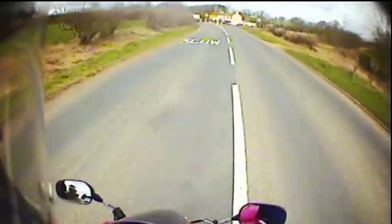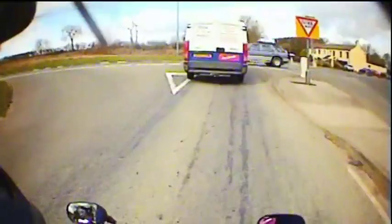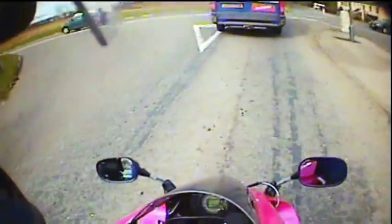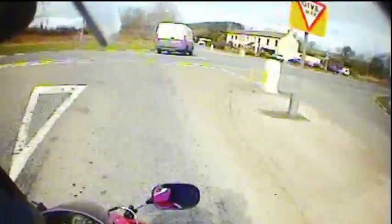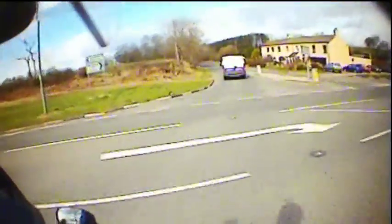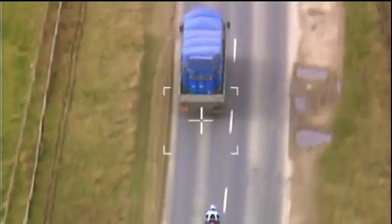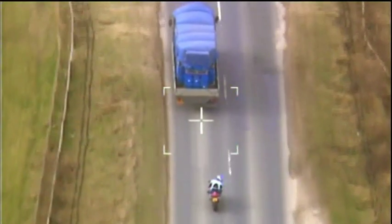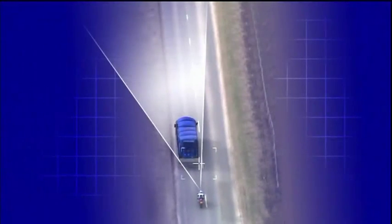Just bringing the bike down nice and steady. Let's bring it down on the brakes now. Stay a distance away from the truck just in case he reverses. Spotting potential hazards. How many can you see? If you can't see it, you can't plan for it. With trucks, remember, 40 miles an hour is the legal limit on a single carriageway. What can you see from close up behind this truck? Precious little.